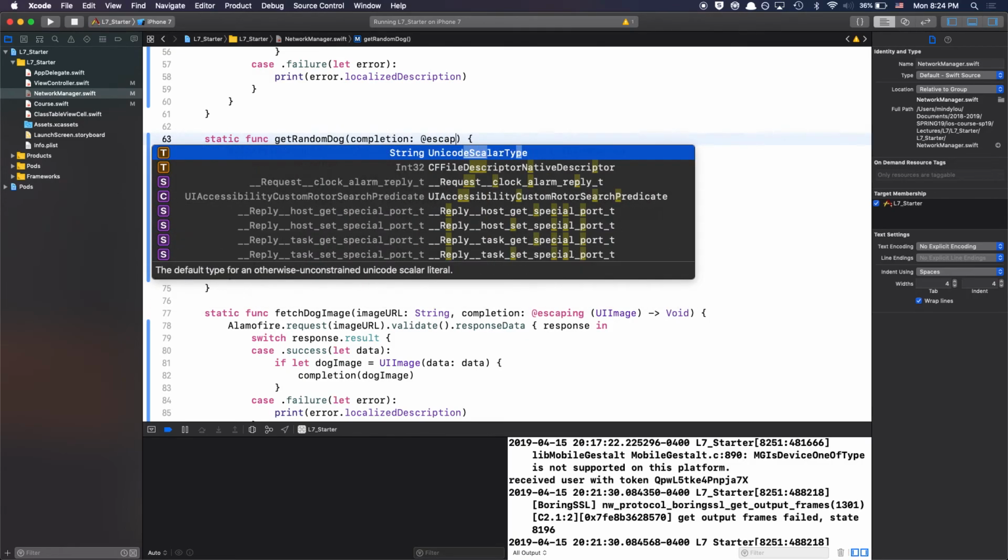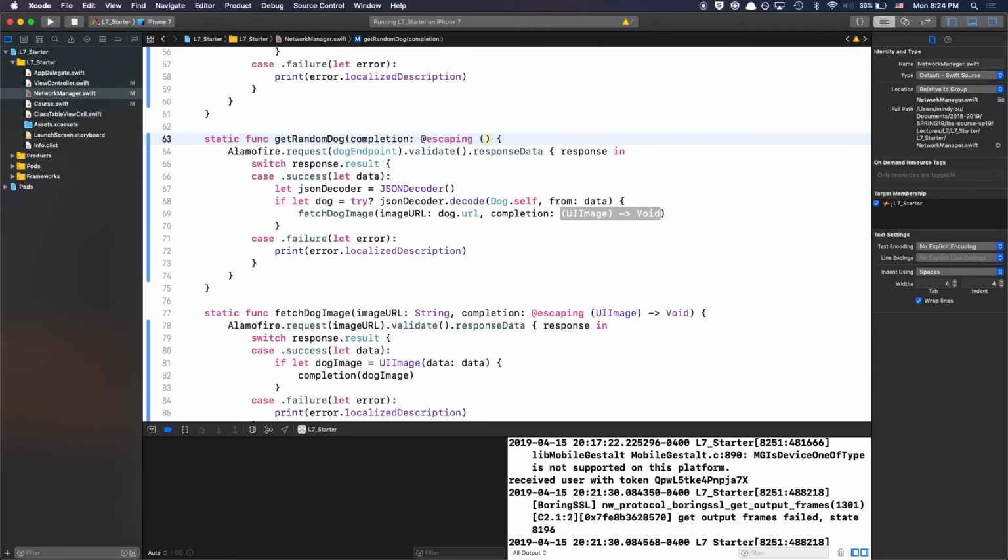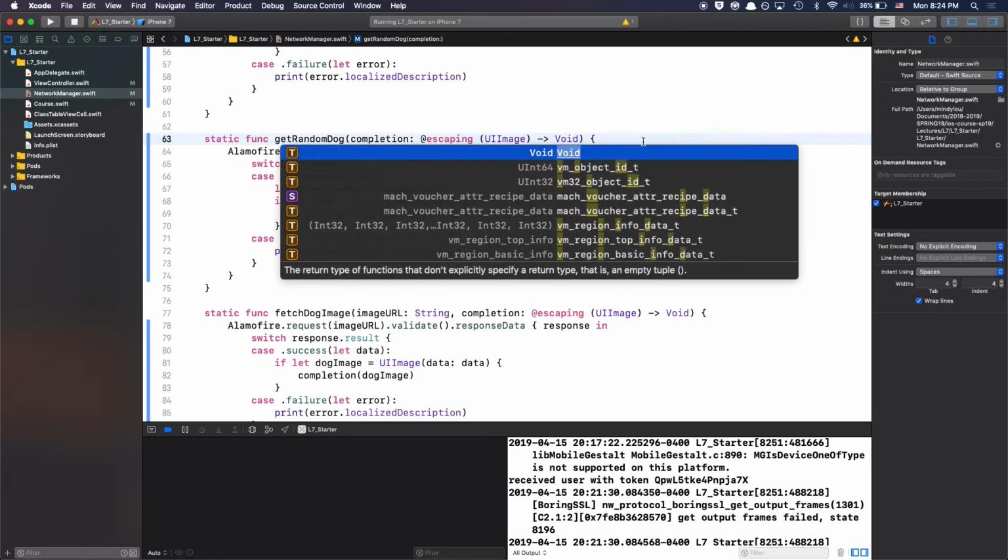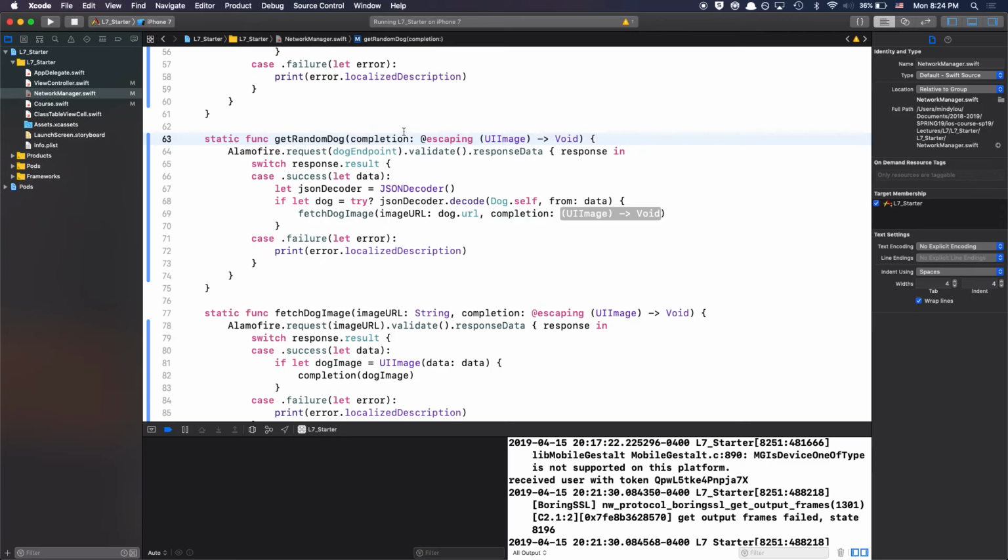It's going to be escaping, and it's going to take in a UI image, and it doesn't return anything. The reason we're doing this is because when we call this function, we want the view controller to be able to receive the image back, set the image view's image, and then that's basically it. And we want it to display.